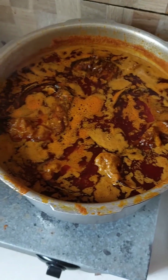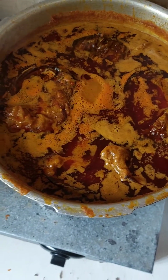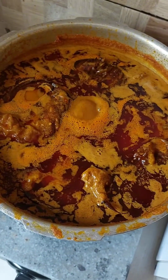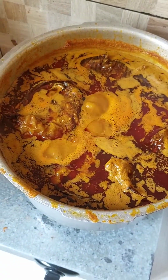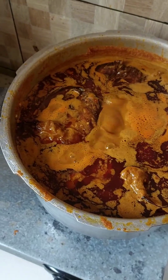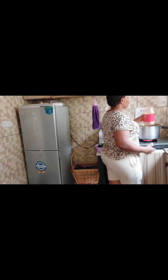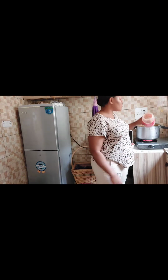Whoa, you guys need to see. Yeah, do you see? The oil is up, so our food is getting ready. Yes, this is what I'm talking about. As you see the oil floating up and it's boiling, it's getting ready, so with time our food will be ready. But as you need a lot of crayfish, and the quantity I have is much, I need to put a lot of crayfish.